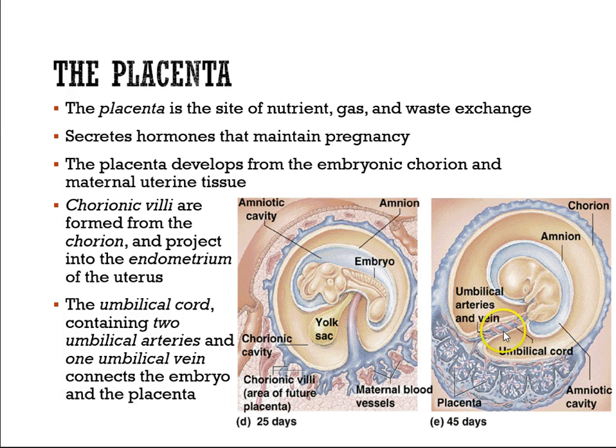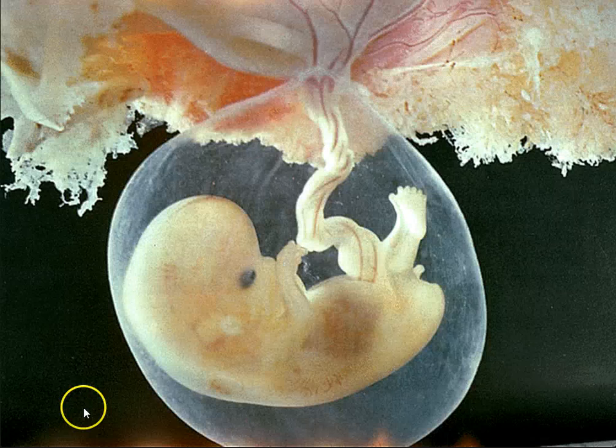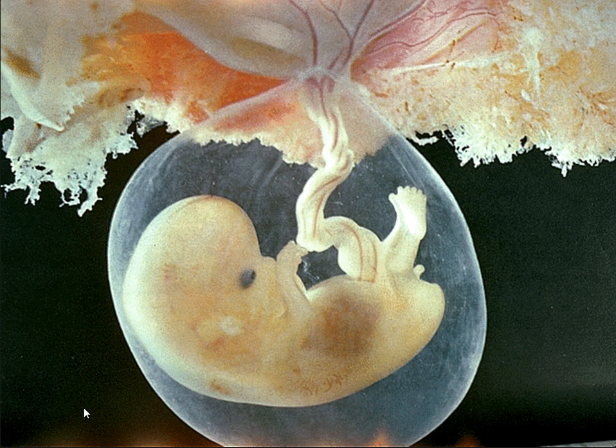You can see here are the arteries, and when we look at the fetal pig, we're actually going to see these veins and arteries. It's quite cool, but there's that single vein at the center, and then the arteries are wrapped around, and this, of course, is the umbilical cord that we've been talking about. And then this is what it looks like when you have a human baby, right? So here's the umbilical cord, and then the placenta is going to be up here, right? And so here you have the amniotic sac, and then surrounding all of this is going to be the chorion, okay? So there is a human baby.